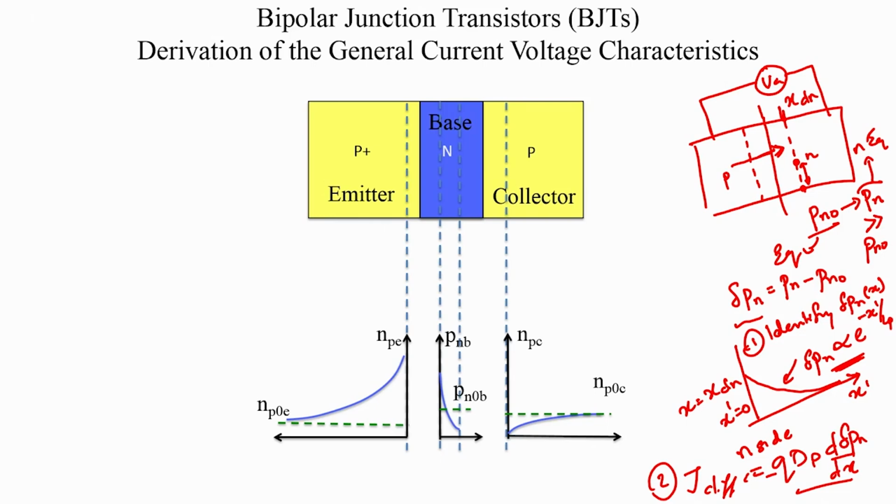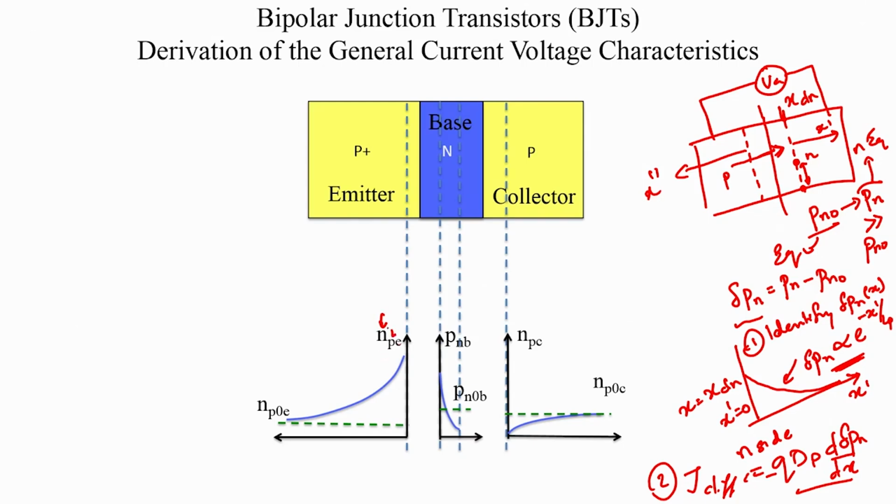We are going to do the same thing here. The only problem is that we have two junctions and we have to solve for both the junctions, okay. So, we need to have 3 sets of coordinate systems, okay. So, we had, if you remember, for the PN junction, for the N side we had this coordinate system x dash, and for the P side we had another coordinate system which pointed in that direction, and it made things easy, and we are going to do the same thing here, okay. Now, we are going to watch the minority carriers in each segment, okay. In the emitter, what are the minority carriers? The minority carriers are the electrons in the emitter which is p doped, okay.